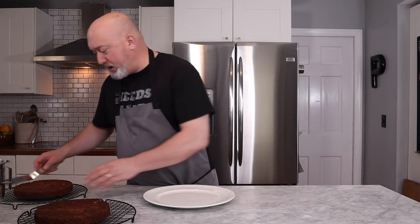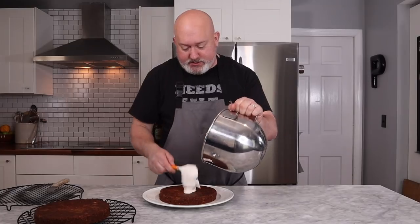They're still really warm. The last thing you wanna do is frost a cake or put frosting on a cake when it's warm. All right, the cakes are completely cool. I am going to take them off of the rack. I have a nice big plate. They come right off the rack. So half of the frosting is gonna go in the middle.